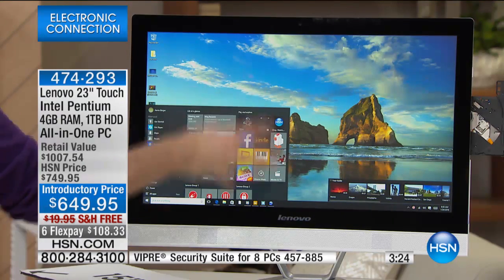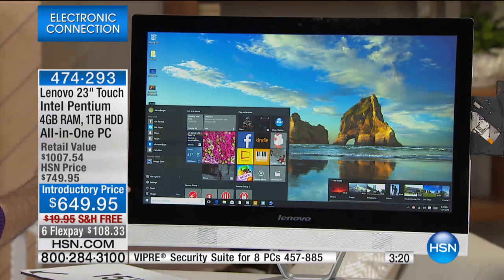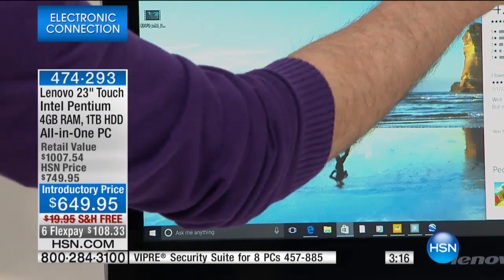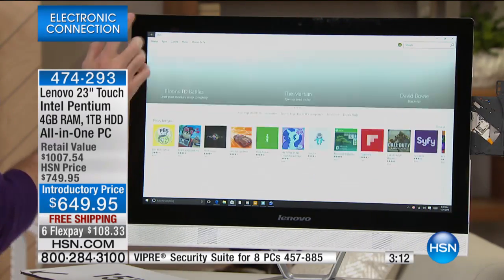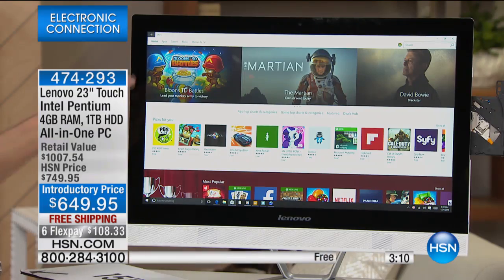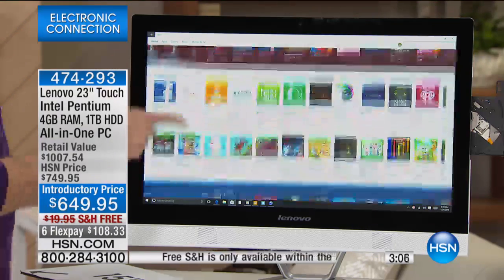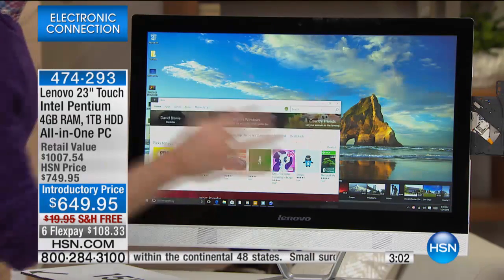You have all of your games and your apps and all your live tiles there, your file explorer, your settings, your power, those things that you love. Windows has also redone the Windows Store, and the Windows Store is absolutely awesome now. Sort of like you can on your tablets, you go to one place to download your apps and your games and your music and your movies and TV. Thousands and thousands and thousands of those things are free. So the Windows Store is back and it's awesome.